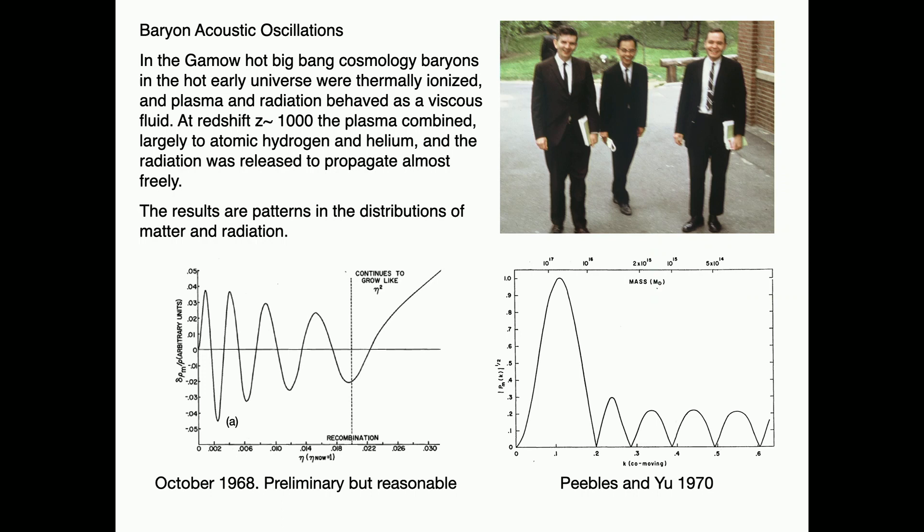And here, baryon acoustic oscillations. Imagine that space is flat, and that you decompose the mass distribution into Fourier waves. Here is the amplitude of a Fourier wave. We start with a universe that is awfully close to uniform, but departures from uniformity grow, and they recognize that these departures are acoustic pressure waves. So, you oscillate until redshift of a thousand, you decouple, the matter can go off and grow in amplitude, free, at last, from the constraint of the pressure of the radiation.